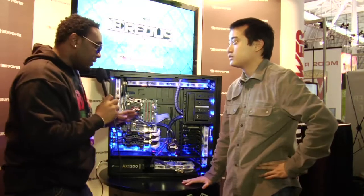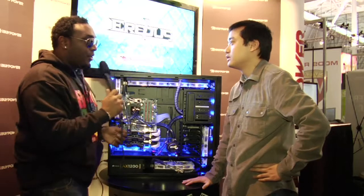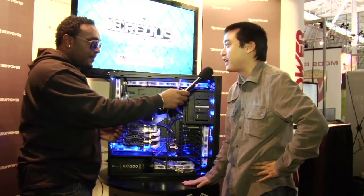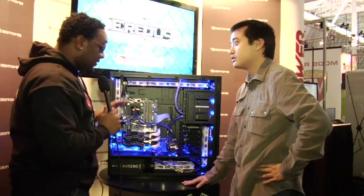Is this more geared towards gamers? There are a lot of gamers who also stream and want a high-powered computer like this. If somebody wanted to buy this right now, what would it go for? This system as-is goes for about $6,000. Starting price would be around $2,500, so it's still a very good value for a custom built system. This is not an Xbox 360 — this is like 10 Xbox 360s in one. I'm Michael Hurdle from RAW Gameplay. The only thing we like RAW is our video gameplay.